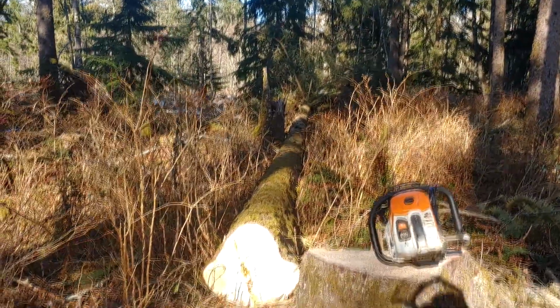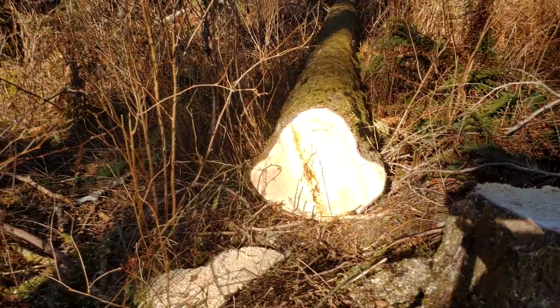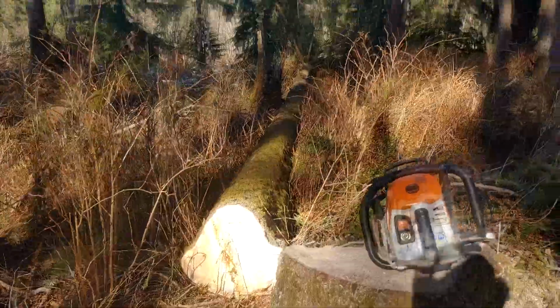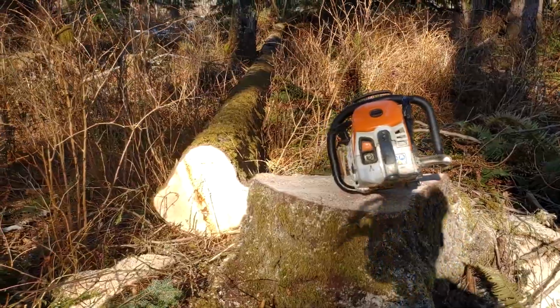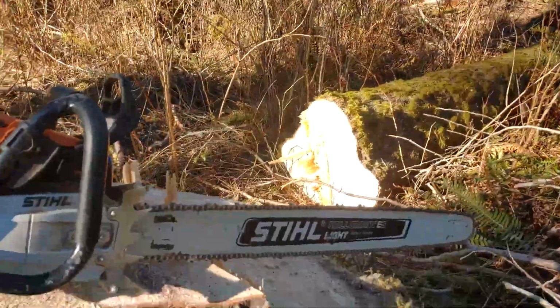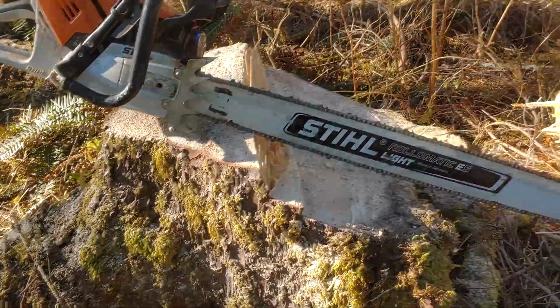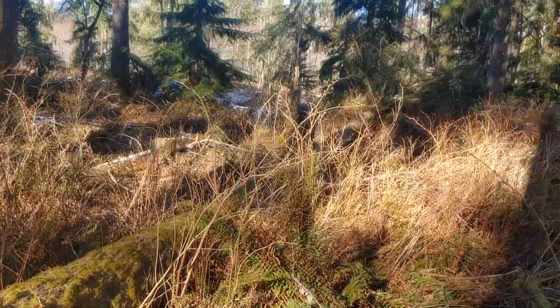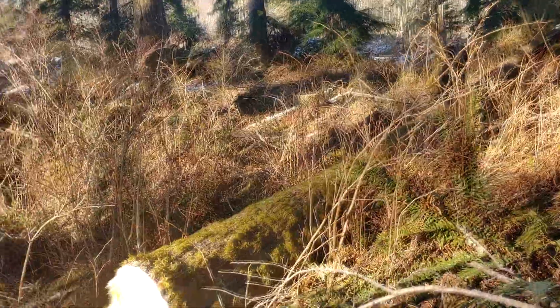Well, there she went, right where I wanted her. Didn't take any convincing at all. Look how much holding wood's left on that tree. It was very excited to go in that direction. So I've noticed too, it seems like if you have some big limbs hanging out 10, 20 feet from the trunk, especially up at the top, that pulls the tree real hard in that direction. But now we got that one down.